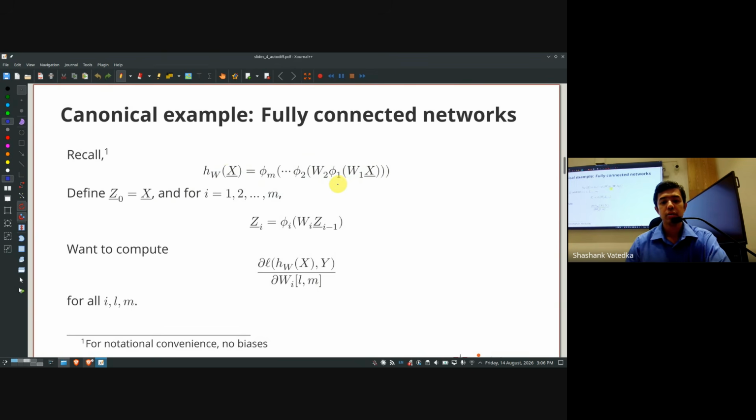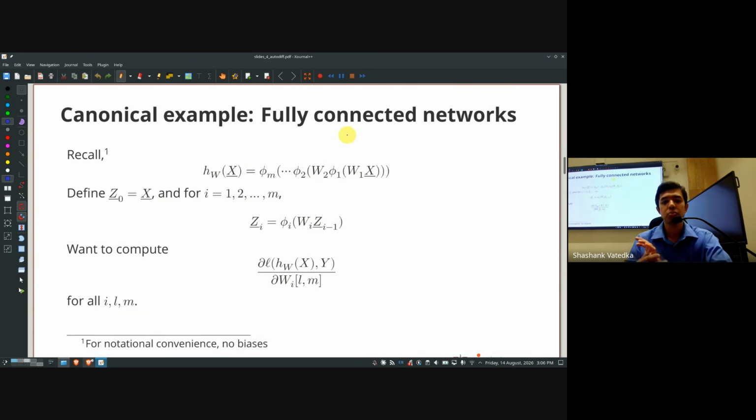And our goal is to compute the partial derivatives of the loss function with respect to each of these trainable parameters. Clearly, we can't really hope to obtain some simple closed form expression. And this is a very specific and nice, simple case, because these are just simple matrix multiplications and activation functions.